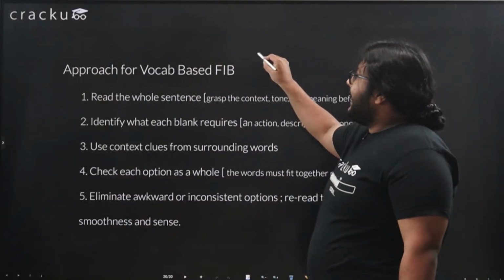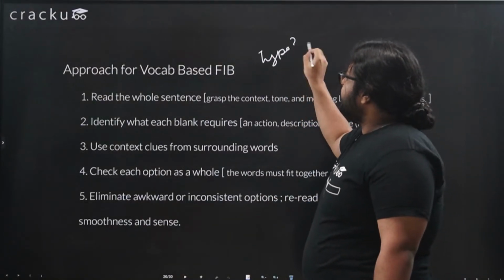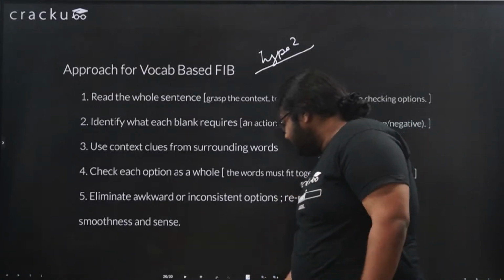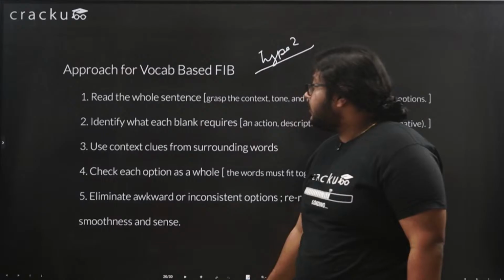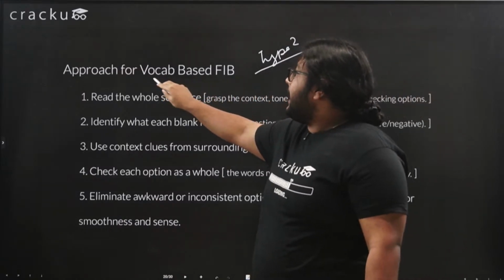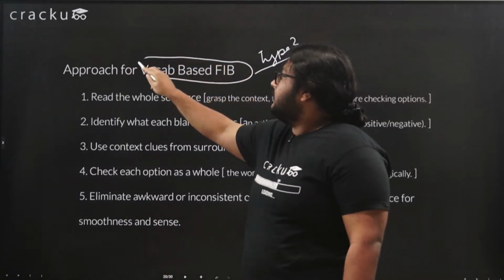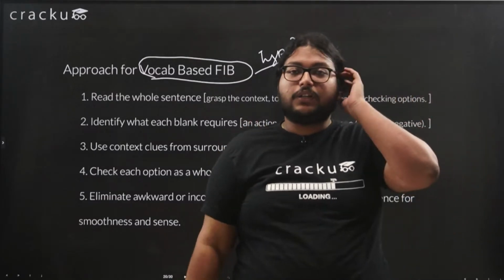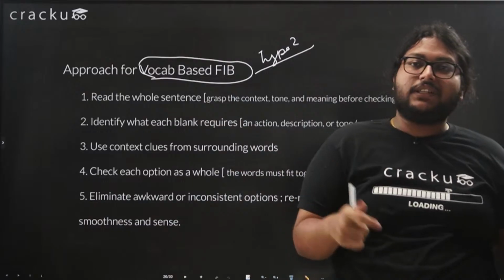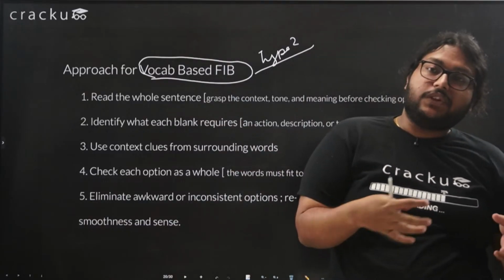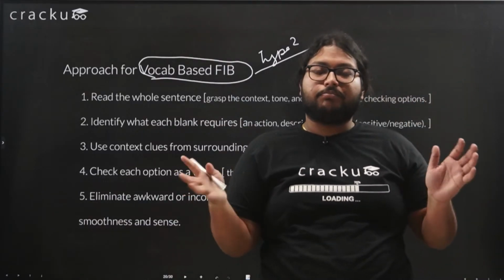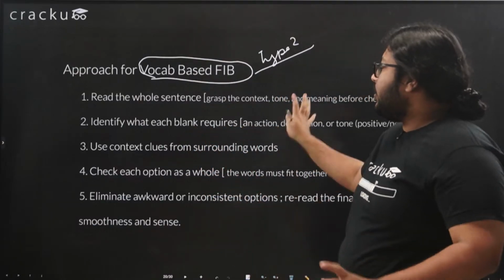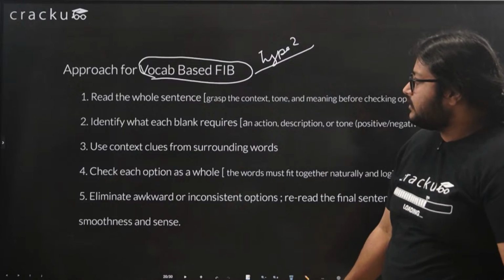Now we get into type 2 of the fill in the blanks. Type 2 is essentially vocabulary based fill in the blanks, as in certain words, a group of words, will be given. We have to identify which of them is a good fit, which of them makes the most sense. How do we go on approaching these questions?